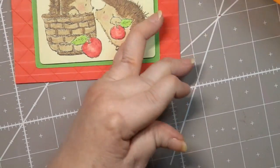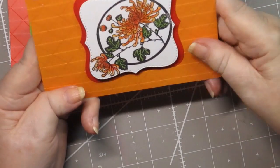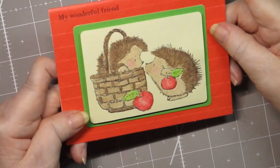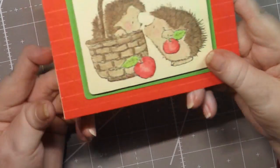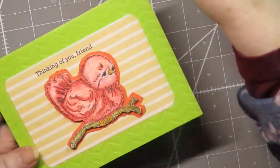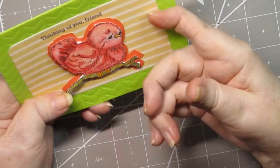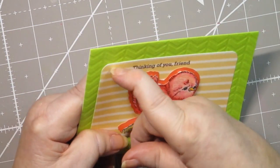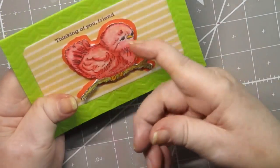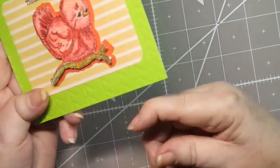There's this one I told you that I love — it's so cool, I just think it looks really great. And last but not least — wait, one more — I love this one. Then there is this one: 'thinking of you, friend.' All I did was take patterned paper, cut it, and use my corner rounder. Then I put orange paper behind the bird and cut around it so that I have an outline of the bird, and then I put fun foam between the layers. I thought it came out kind of cool.